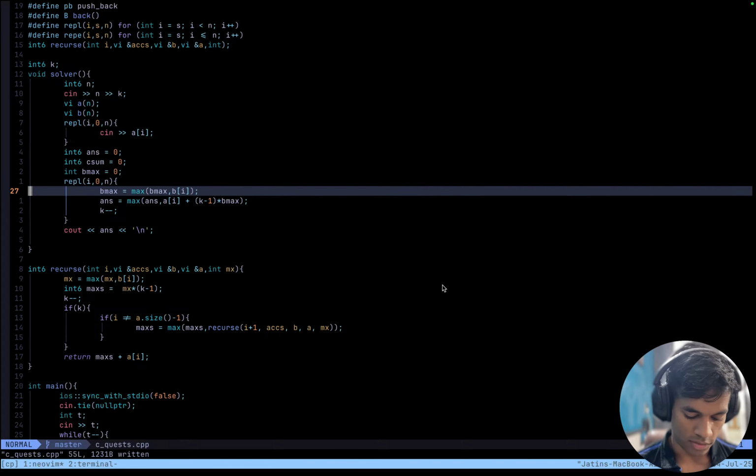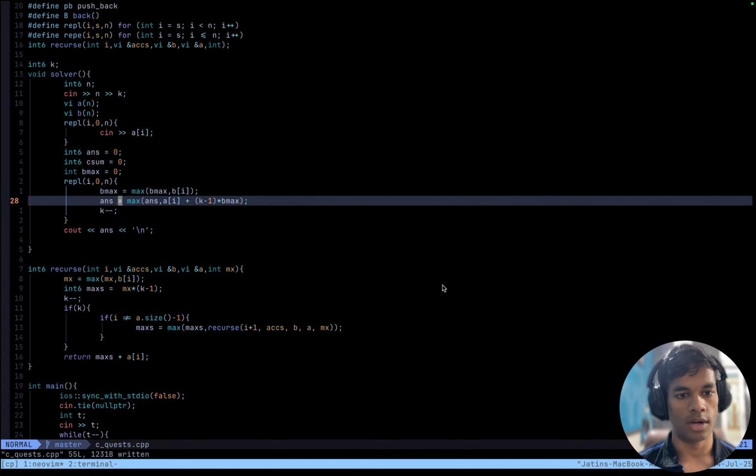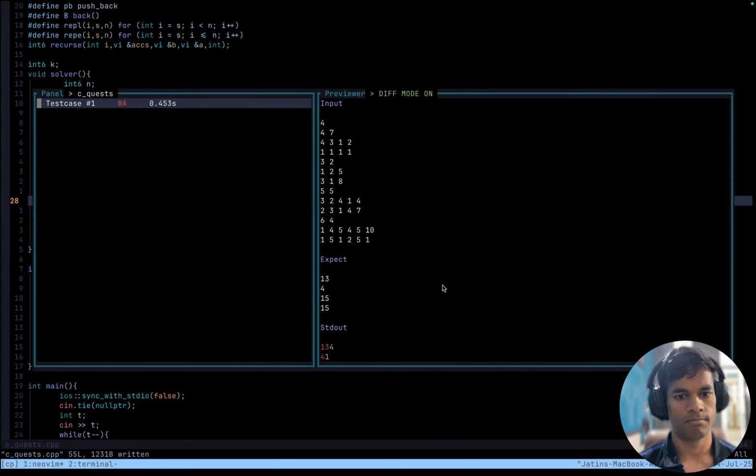Of course, I have to add the current element. Answer till now, the maximum answer till now. And yes, I am adding the current answer. Okay, plus k minus 1 bmax. Why does it say 4?